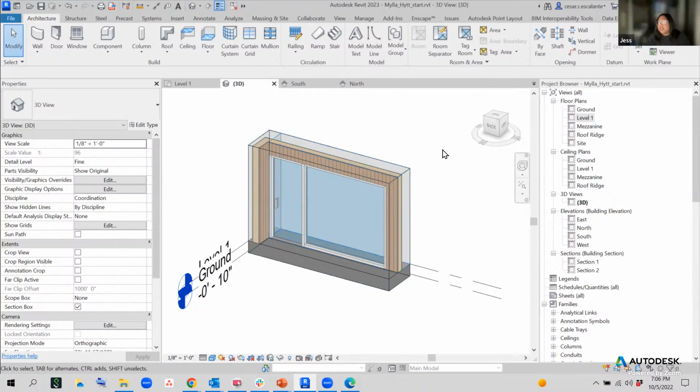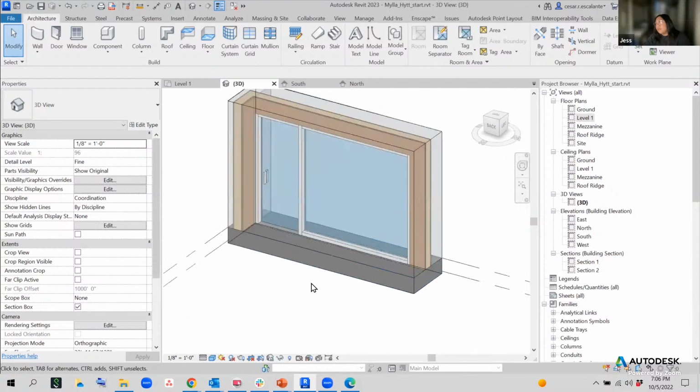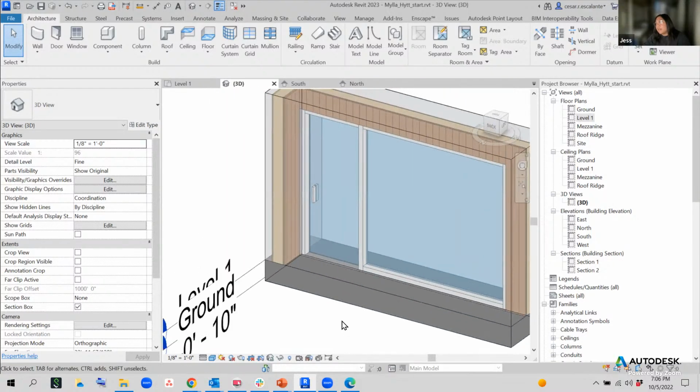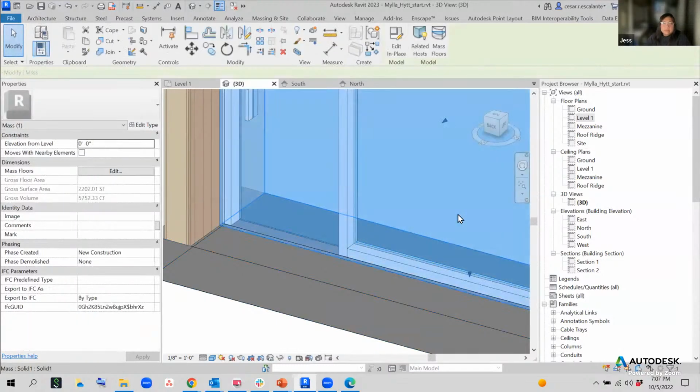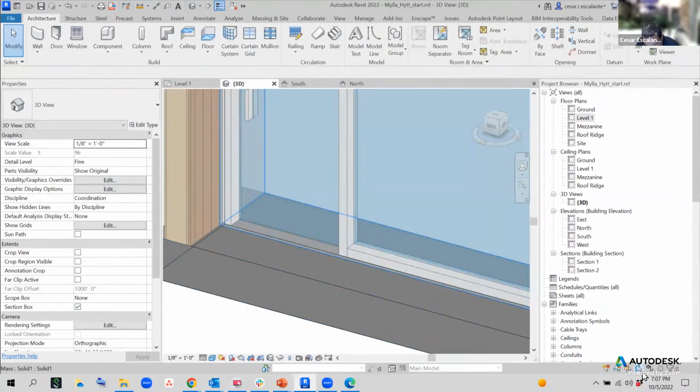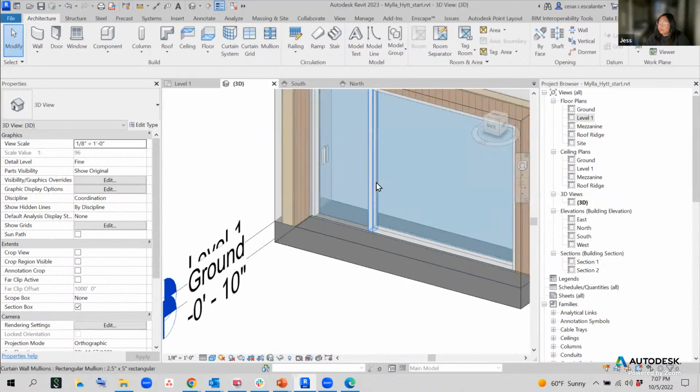Yeah, I'm close. I'm having trouble selecting just the glass panel. Yeah, one way of doing it quicker is, you can enable selection by phase, and I only recommend this if you're doing it in elevation. Oh, yeah. Okay. Actually, I had it enabled.